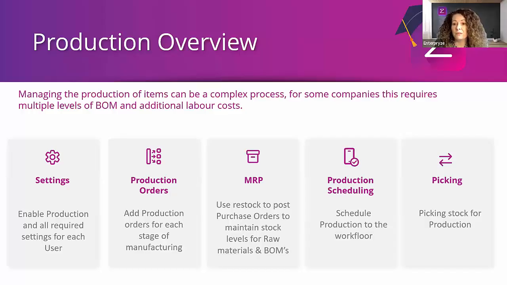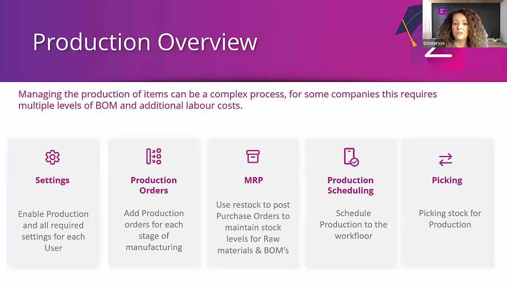Production orders. So production order effectively is adding a production order for the bill of material item for each stage of the manufacturing process. So that's the idea around a production order. So this is your stage for manufacturing. So you would select the bill of material item, and of course it's going to show up all the different components, or potentially if there are multi-levels of bill of materials, what they are. And of course for each stage of the production process, you should have a production order in place to cover that. Then of course the MRP.